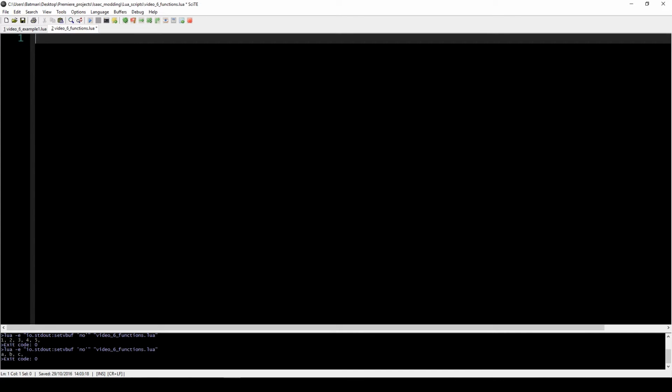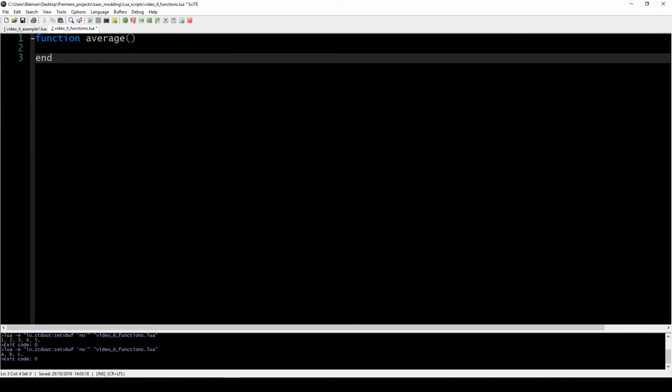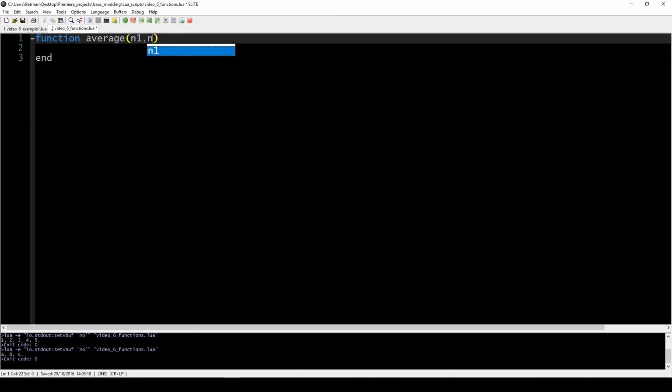Okay, so what are some other uses of functions? Well, I just showed you some functions that use parameters and arguments and things like that, but let me give you another type of function that you can actually write in Lua, and let's call this function average. So what we could do is put 3 parameters in, for example, n1, n2, and n3, and we would set 3 numbers in, and maybe we could compute the average of these 3 numbers.